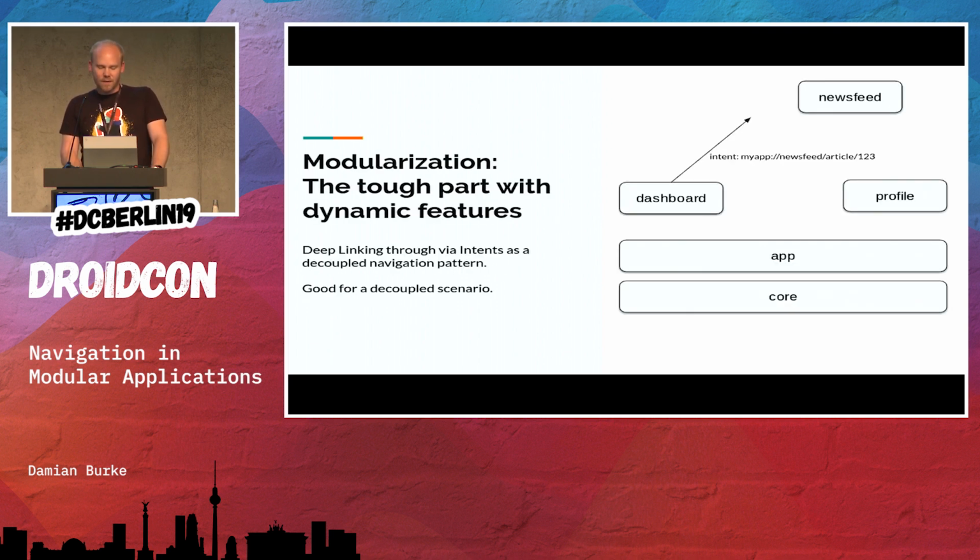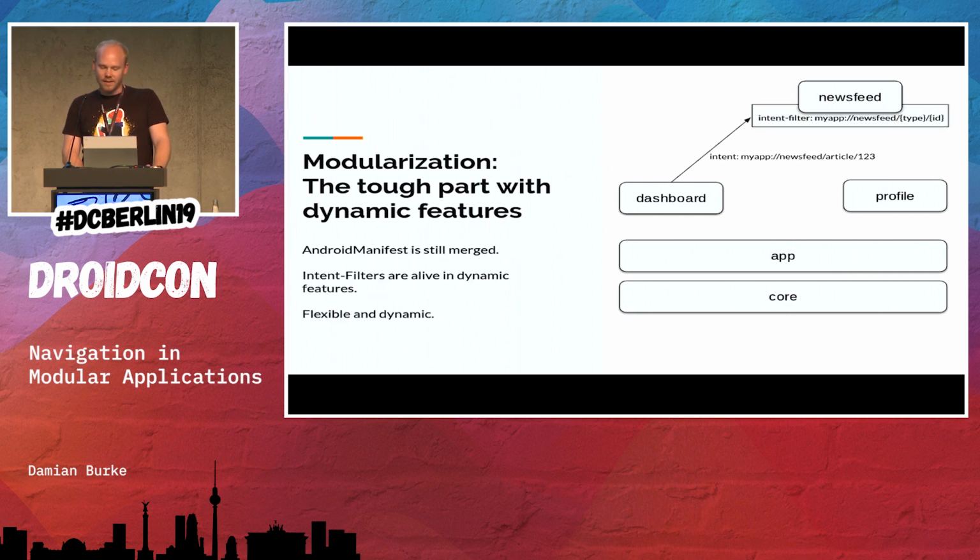If we use a deep link for navigation here, we don't really care if it's an activity or a fragment or which one it is. These are all implementation details that we don't really want to care about. So we just basically fire off our intent with a deep link and someone is catching it. Someone can handle it, whichever one we will load to fulfill a certain task in our app. We don't need to know which one is actually there. We can simply fire off our intent with our deep link, and the right one that is loaded will handle it and will start the task.